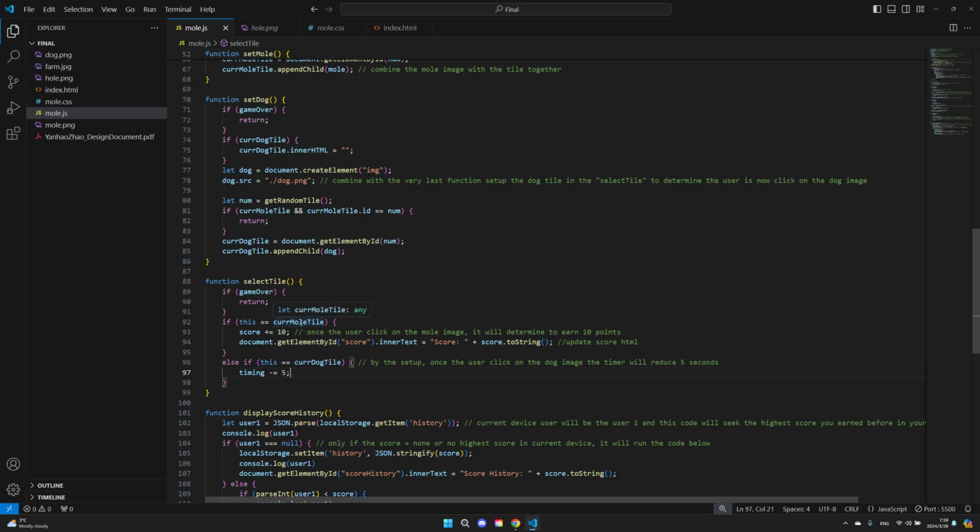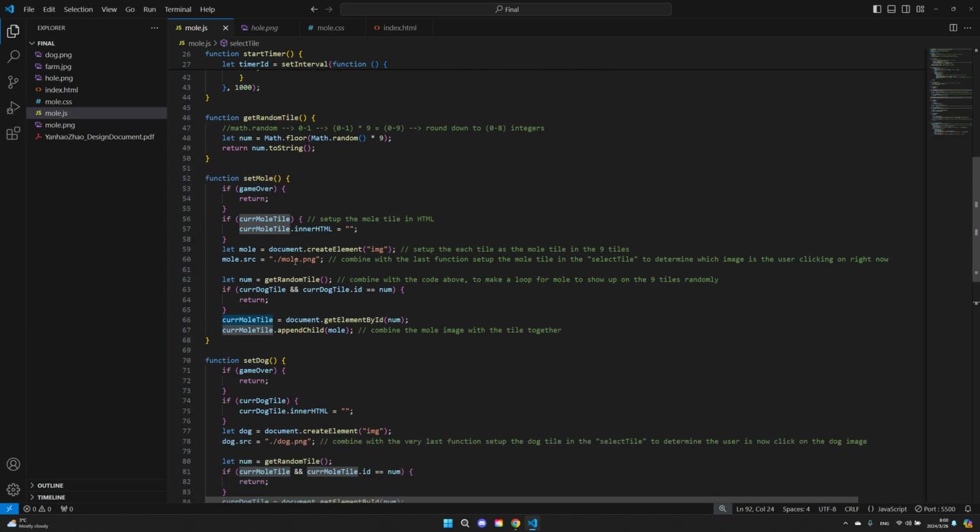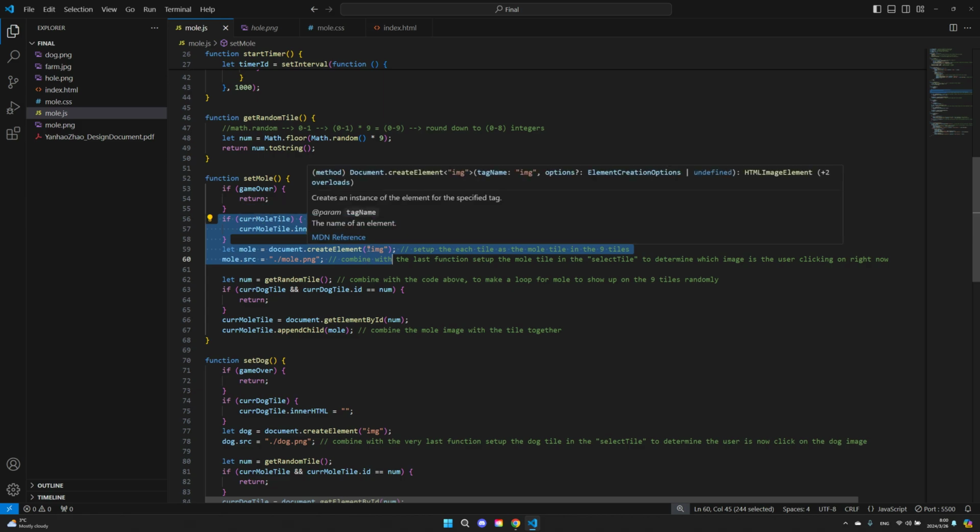But how does the code know whether the user clicked on the mole or the dog? Back in the set mole function, I wrote the mole function equal to the mole image.